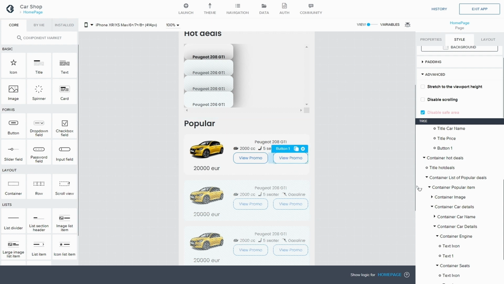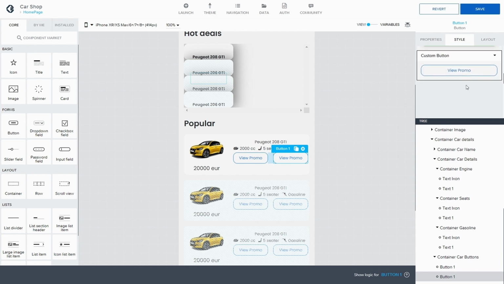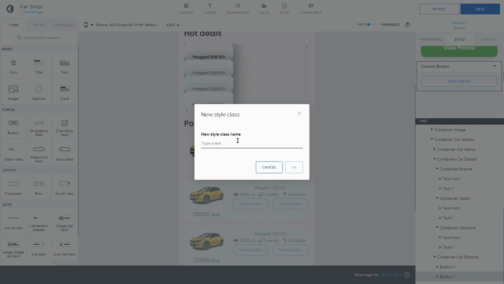We need that one here. Where's this one? That one is a custom button. Clear.